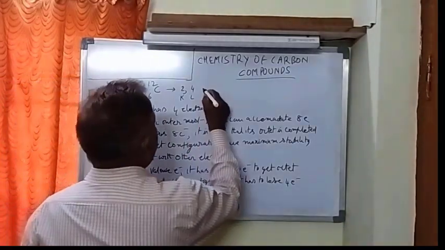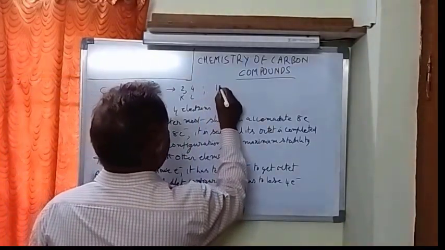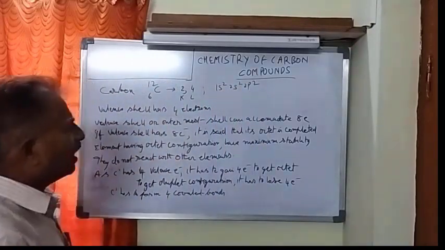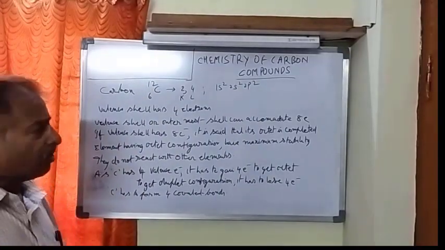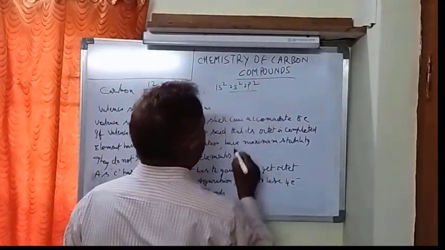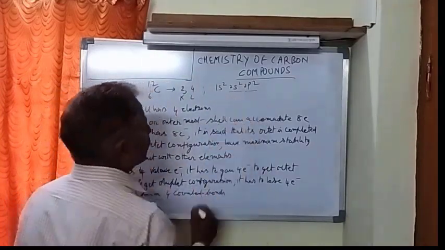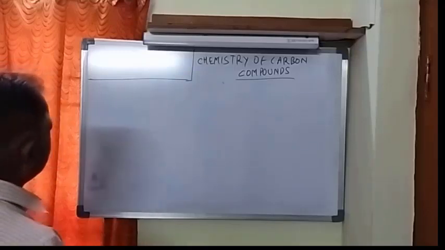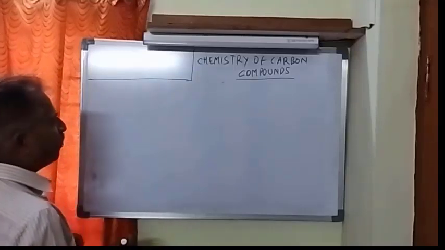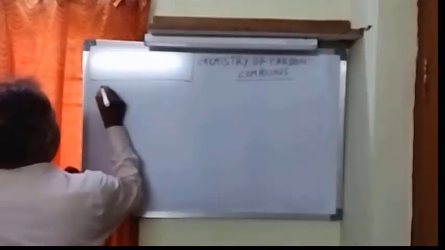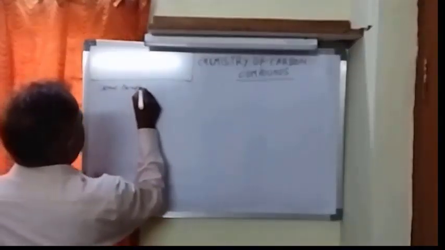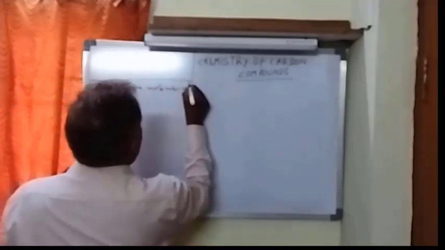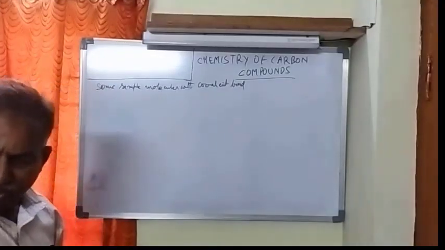So this electronic configuration we can also write 1s2, 2s2, 2p2. So in NLX method also we can write the electronic configuration. 2s and 2p is valence shell, therefore valence shell has 4 electrons. Before discussing the covalent compounds formed by carbon, let us learn the simple covalent bonds. Some simple compounds, simple molecules with covalent bonds.